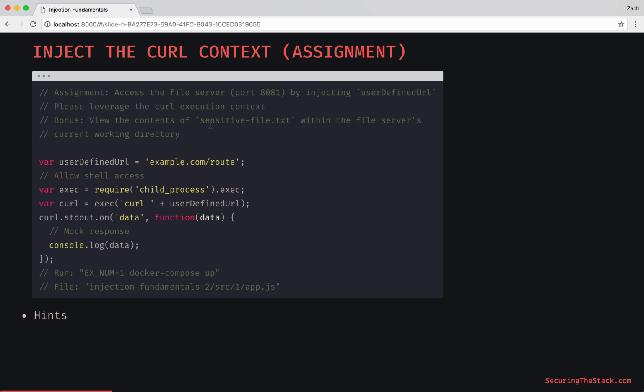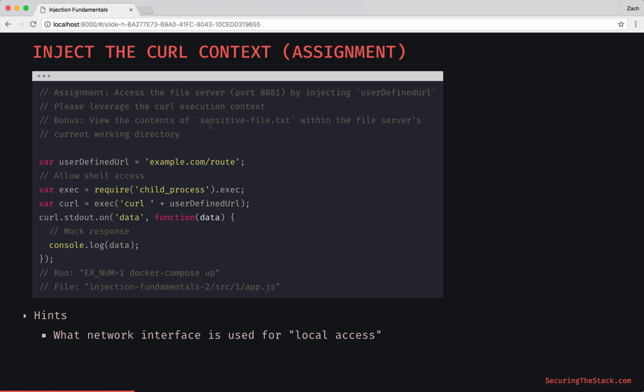So basically, the process was spawned, and the current working directory of the process is where sensitive file.txt is. I'm just giving you that little bit of a hint so you don't have to go down a rabbit hole with other directories, doing something called directory traversal. It's right there in the root directory of the file server, so to speak. So think about it, give it a shot, and if you just want to pause the video, I'll give a couple of hints, okay?